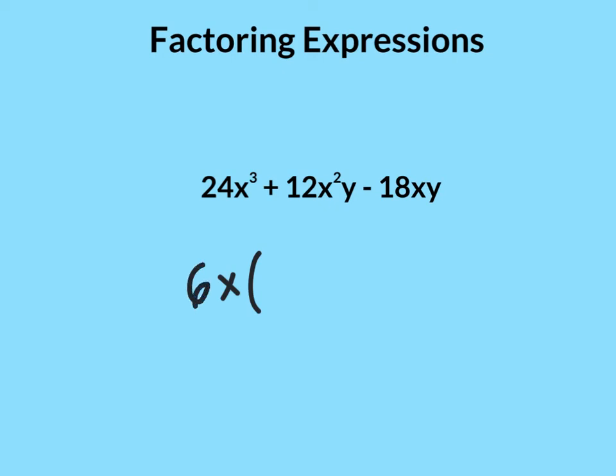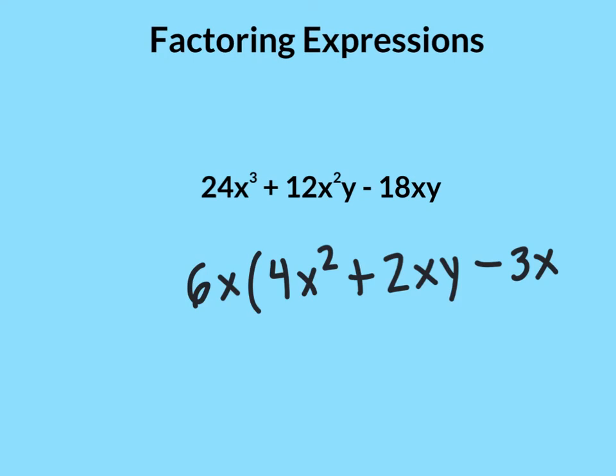And now I write the expressions I'm left with. 6 times 4 is 24. We already have one x, so it's going to be x squared, plus 6 times 2 is 12. Again, we have one of the x's where the x squared becomes just x, and our y, minus, keeping that sign, 6 times 3 is 18. We've pulled out the x in front of the parentheses, and we're left with the y, and close our parentheses. And again, if you need to, you can double check by multiplying this expression by the 6x.